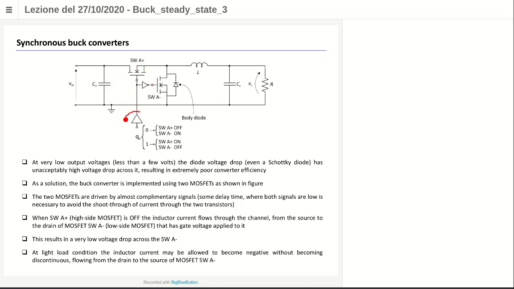And this triangle here is the gate driver. It is a circuit that generates the correct voltage level and current level for driving the system. No wait, this is not the driver, this is the NOT gate. Okay, this is the NOT gate. NOT gate means that logical inversion is the operation. Okay, so you can command both of the switches in this way, and so they act exactly like the previous situation, in which you have the switch and the diode.